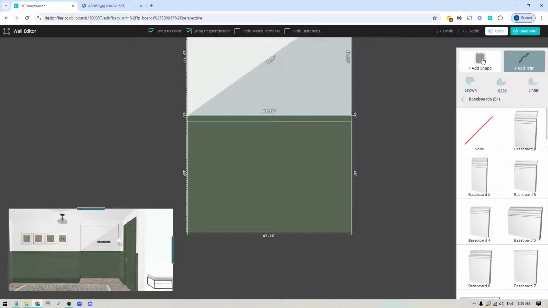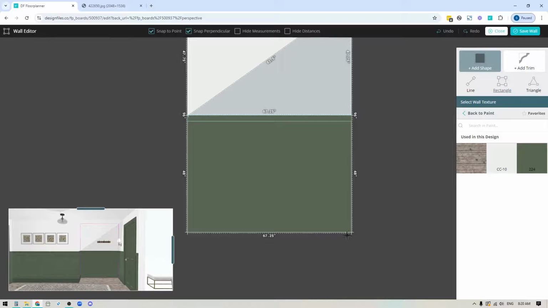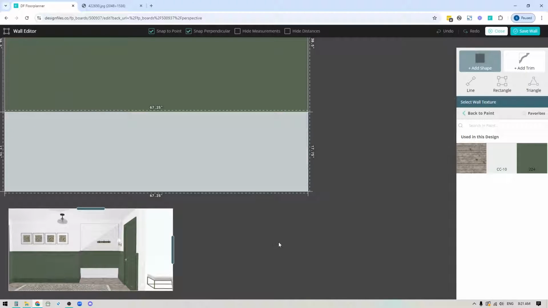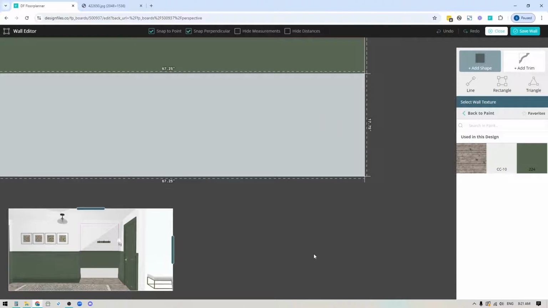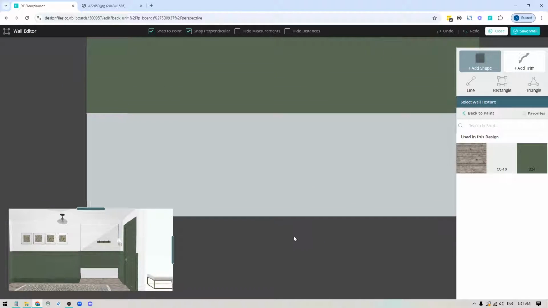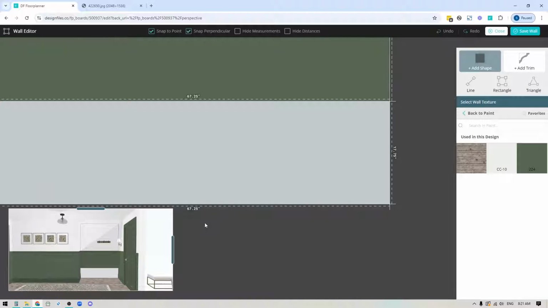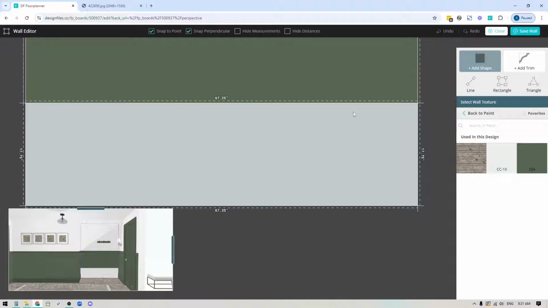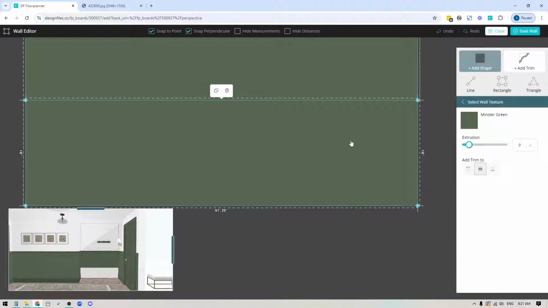To do that, I'm going to click Add Shape. I'm going to click on the rectangle option, and then I'm just going to click and make a rectangular shape on the bottom half of this wall. I'm going to zoom in here, and if you're wondering how I'm doing that, I'm just using the wheel on my mouse. I'm also shifting my design around to get it into the position I want by holding down the right button on my mouse and dragging it around. Now I want this bench to be 18 inches high, so I'm going to click on the top edge of this rectangular shape and bump it up until I see 18 here, and then I'm going to fill it with a color.